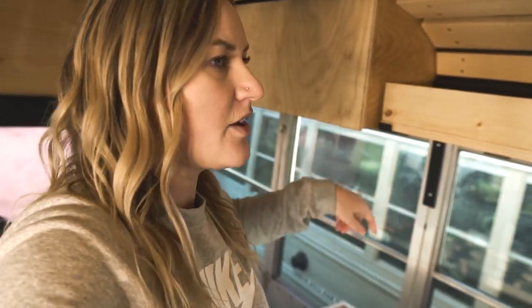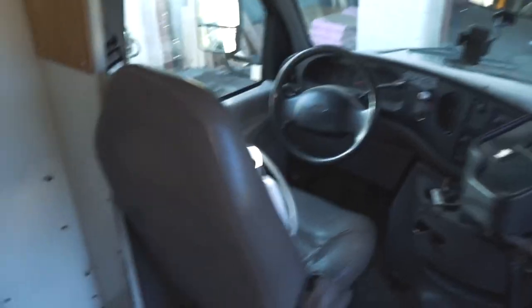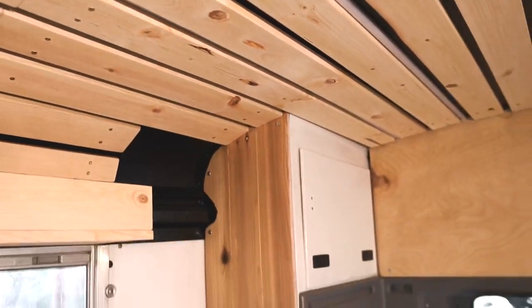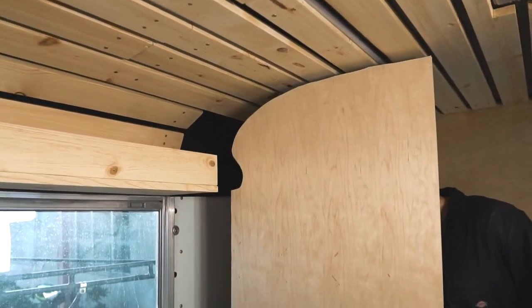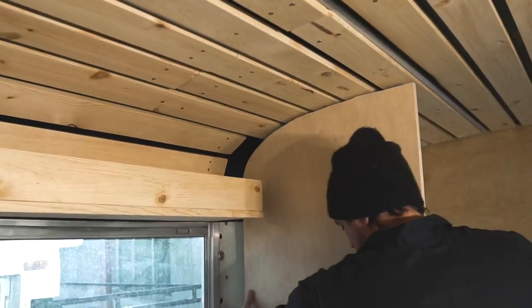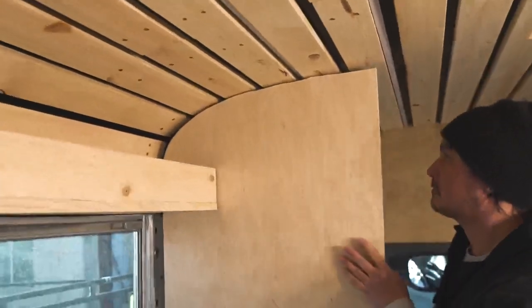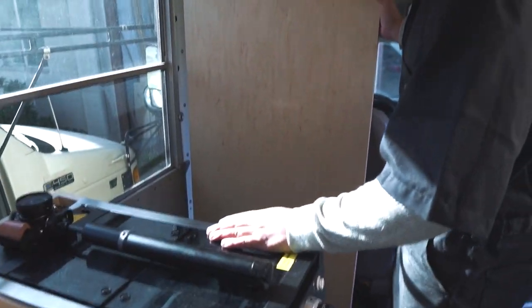So the template Isaac used for the upper cabinets and for this part right here, that's what he's using as the template to get the cut right. And right now he's working on the curvature on top and just shaving it down slowly until it fits just right. The goal is to get the shelf to sit basically up against this right here, and then this right here, and it'll sit in there really nicely. Wow, I think you got it. And so we'll sand the top down, make it look real nice, and then that wall for the closet is done.